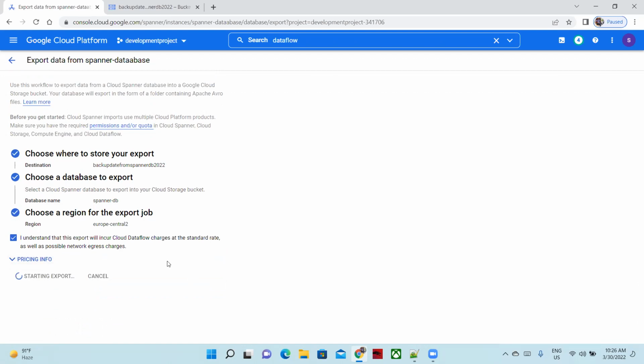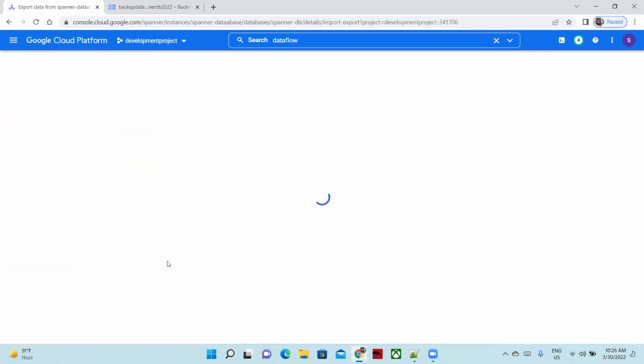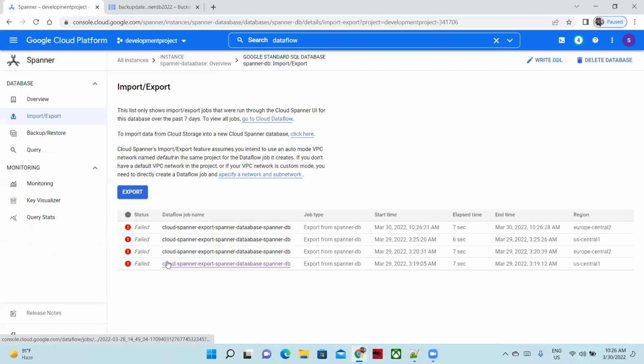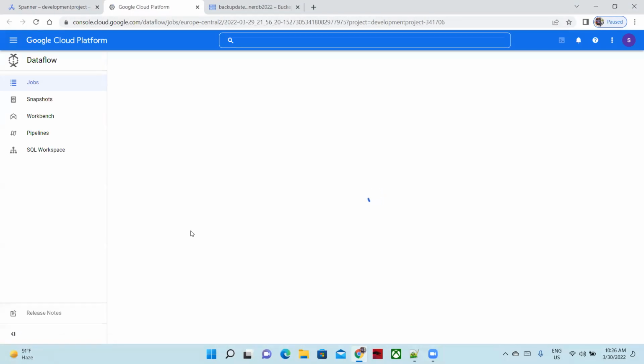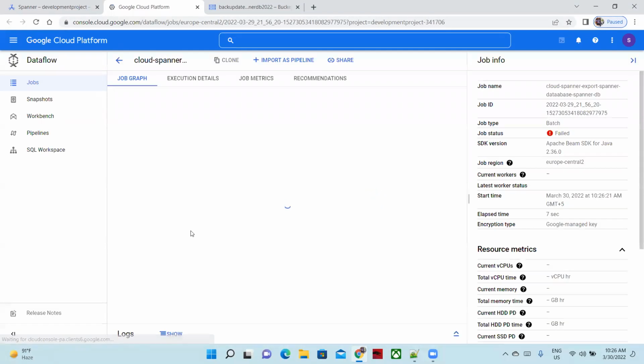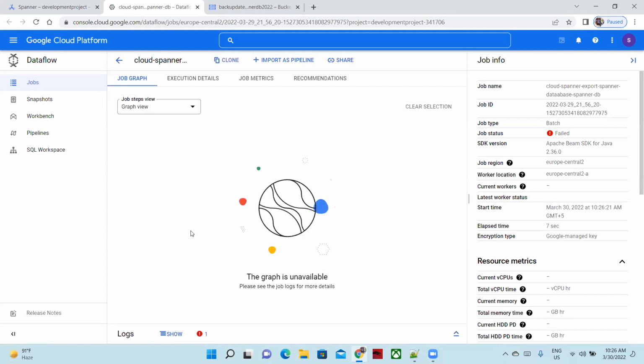So definitely, most probably it will fail, because after enabling Dataflow or after creation of a new bucket, in order to export my data, it will take at least 30 to 60 minutes. Now it has failed here because I need to wait for some time, since this is a new bucket, right? In order to sync my Dataflow API to this particular new bucket, we have to wait. But in live organizations, since those are enterprise applications, it will take hardly 5 to 15 seconds.